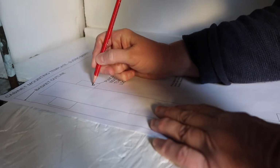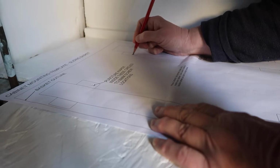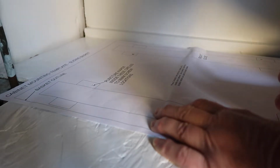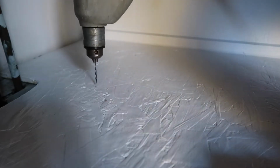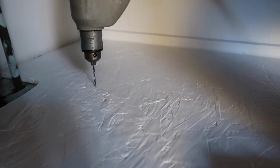I'll put a mark here, and one here, one here, and one here. I'm going to make some starter holes for the screws with the drill.